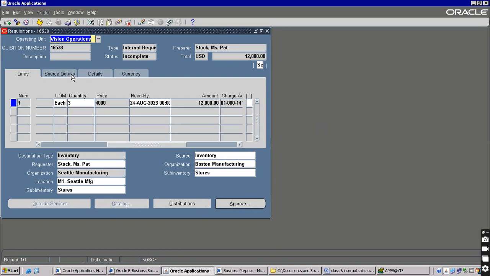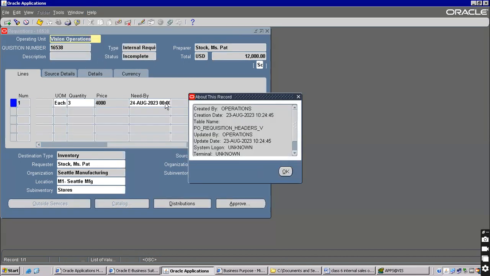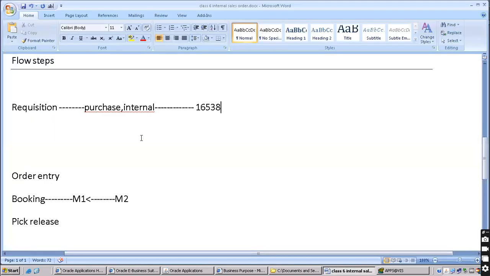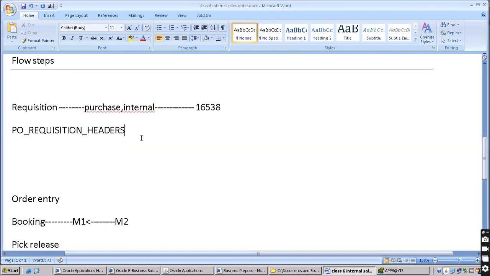That is order management, but here we are into requisition. PO requisition headers, lines, or distributions. You can go to help, record history. You should not say simply headers all, lines all, distributions all. You have to say the full table name, not partial.